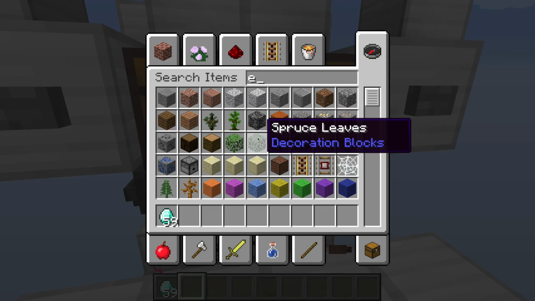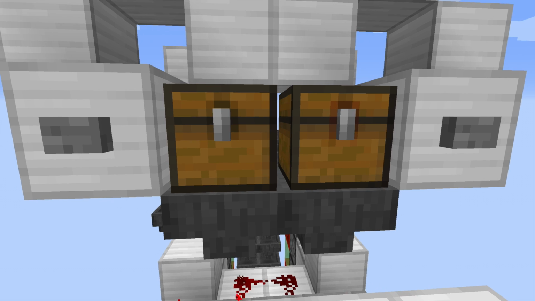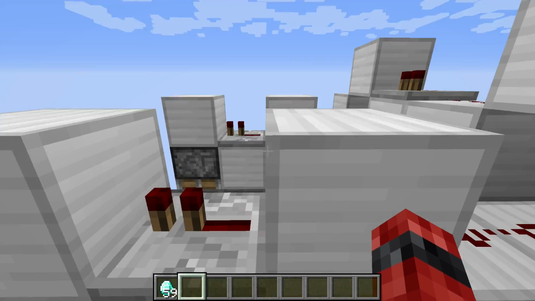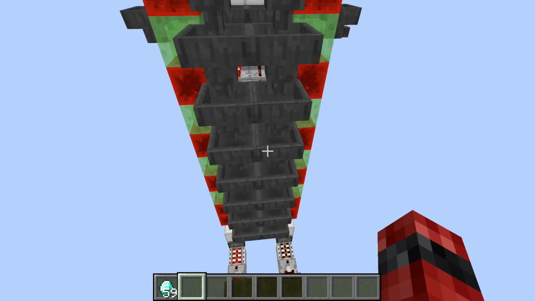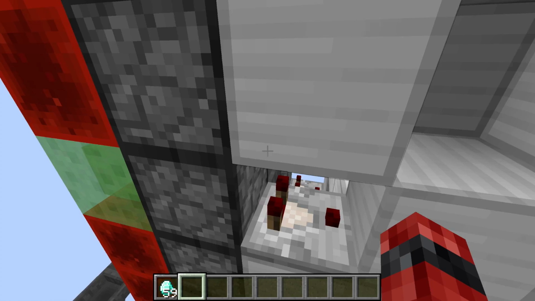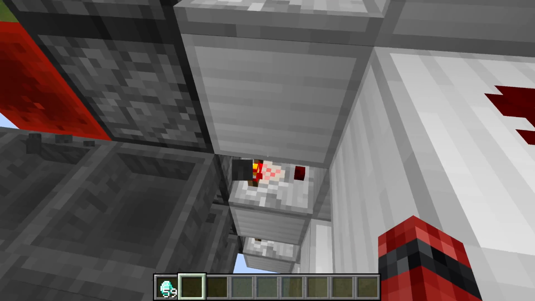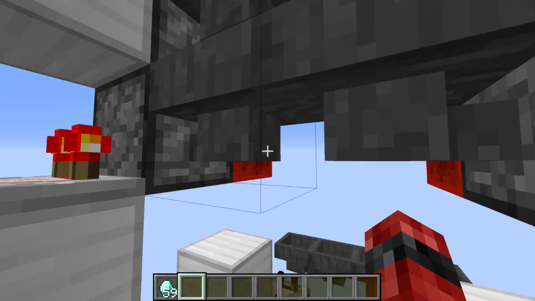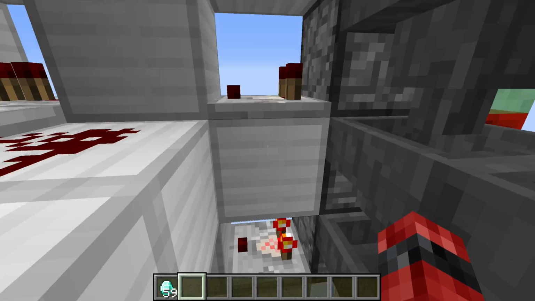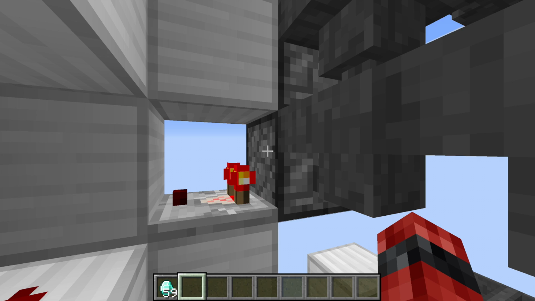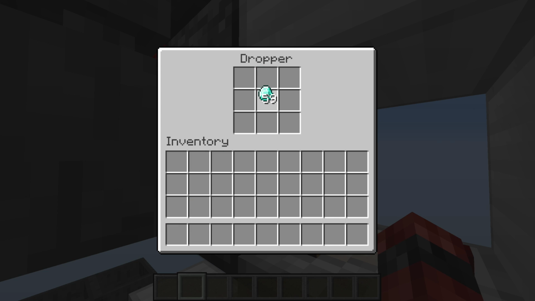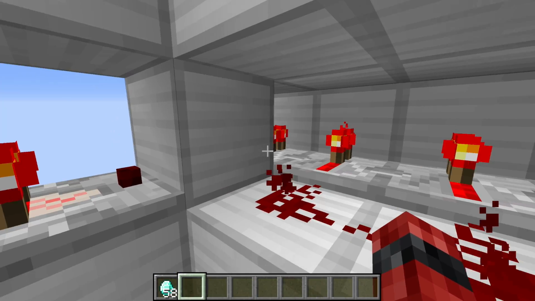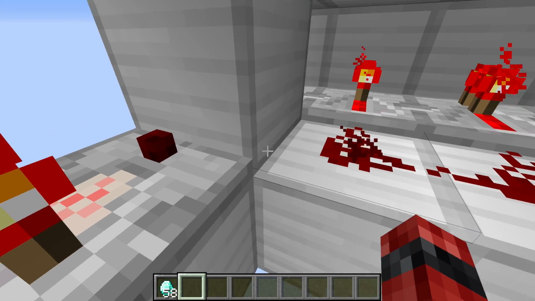Obviously it starts right here with an input. You go ahead and put an item in here, and then the item is taken down here, goes down, and then it gets filtered down through these hoppers into finally this one, these droppers. Okay, so now that there's an item in one of the droppers, let's put one in here. Now that we have an item in there, this comparator is going to detect it. And because it's only one item, it has a signal strength of 1.